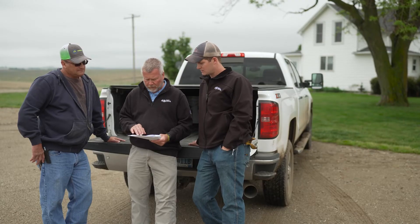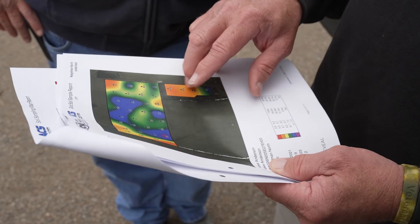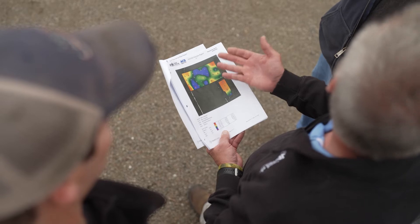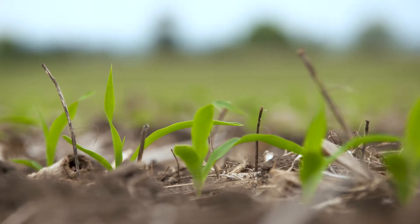When we get the analysis back from the lab, we'll go ahead and meet with the grower and actually go over the sample. It'll show us the variability or what is out there in the soil available for the plant, and it gives us an opportunity to make a prescription or anything that might be able to supplement what Mother Nature's already providing. Fertility is the base of everything — that's where you start, the starting block for a good growing season. We take our grid samples and analyze what we need to put in the ground for our plants to have a good growing season for the next year.